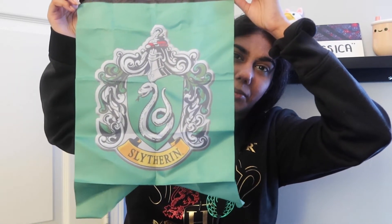I'm going to tell you guys where I'm going to put this because I really want to display it, but first we're going to open the rest of these gifts. Another thing she got me was chocolate shaped as a J, but I already ate that so I can't really show you that. Then we got the — okay so this is the banner I got. It's Slytherin themed. Obviously I'm a Gryffindor and Slytherin, but I see myself as more of a Slytherin than a Gryffindor. I mean, look at my room — my room is literally gray and green, which is literally Slytherin colors. I am very happy to hang this up.